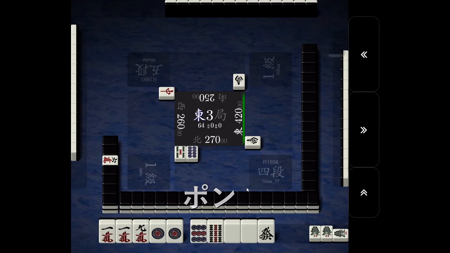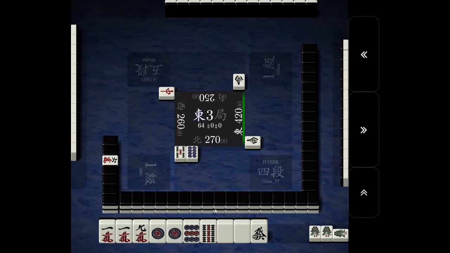So went ahead and called that there, and oh, it looks like I'm actually hard forcing here. So this could actually turn into all terminals or Honroto, which is all terminals and honors. So really kind of pushing that hard. I don't know if this is the right play or not, but at the same time, cutting off 1 tile from your Ugeire for some really big hand options seems okay to me.